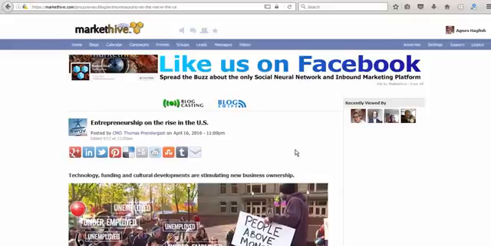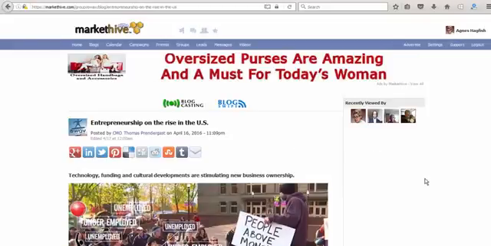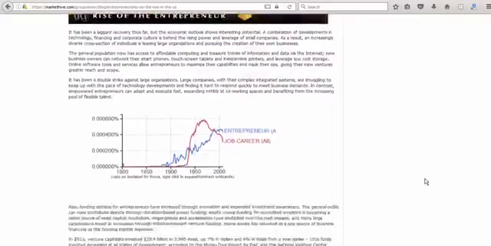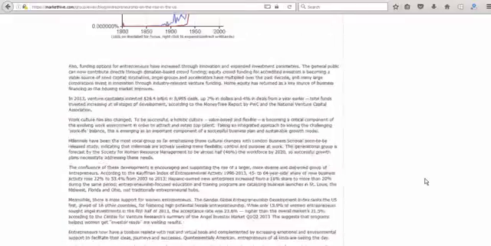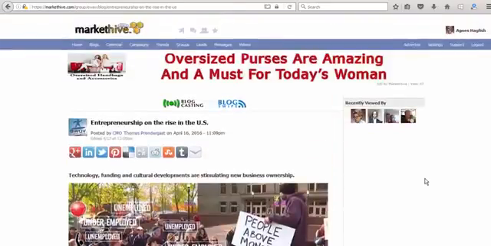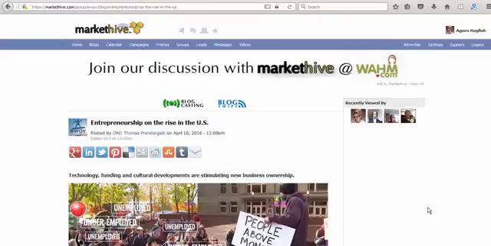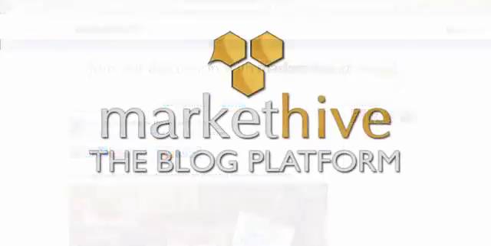And what does this do? This turns Markethive into a marketplace for those of you who are really good at producing HTML content and images and work like that to create a really nice looking blog like this for other people. You interview them, they tell you what they want, you build it, they see you building it, they agree on it, you exchange payment on your own, PayPal or however you pay each other, and then you make it available for them to swipe it. It's an excellent tool for mentoring, and it's an excellent tool for the marketplace. Remember that. Blog Swipe. Thank you.